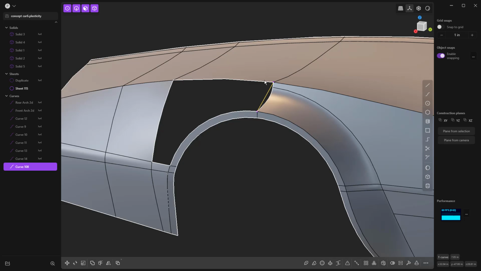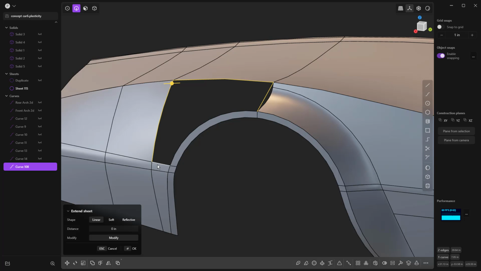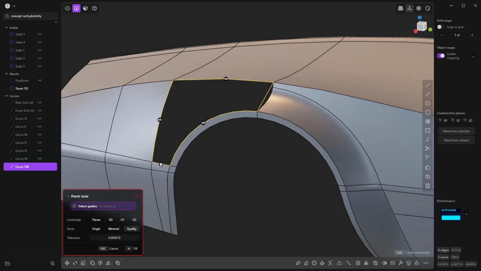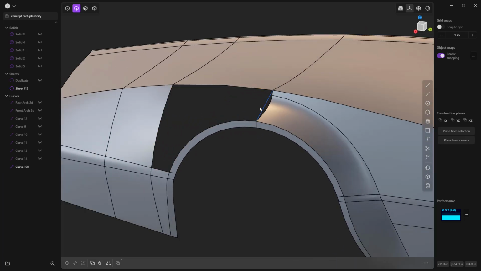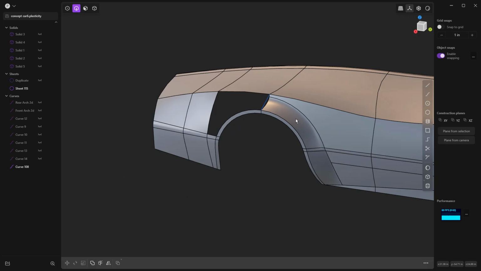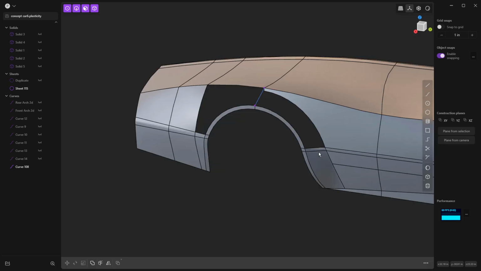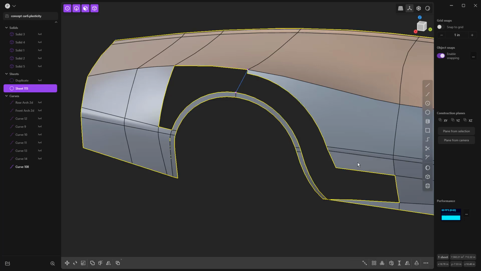So let's go ahead and select all these, keeping in mind that we can't use loft here, just simply because we don't have a nice boundary to work with. This is going to be G0, that's G0. Yeah, it just doesn't seem to want to do that. So that's okay. I'm going to work my way back. So with all selection, we'll get rid of this, shift delete. And actually, let's get rid of more of this. So shift delete, shift delete. I don't need any of this. Just get rid of all of it.